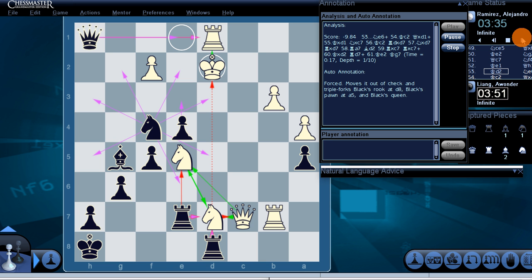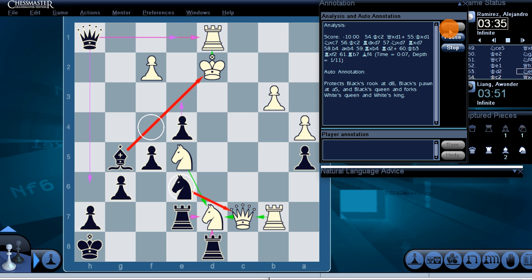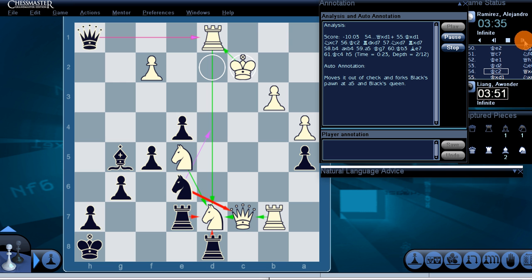King d2. Forced move. Knight e6, check. Protects black's rook at d8, black's pawn at a5, and black's queen, and forks white's queen and white's king. King c2. Moves it out of check and forks black's pawn at a5 and black's queen.